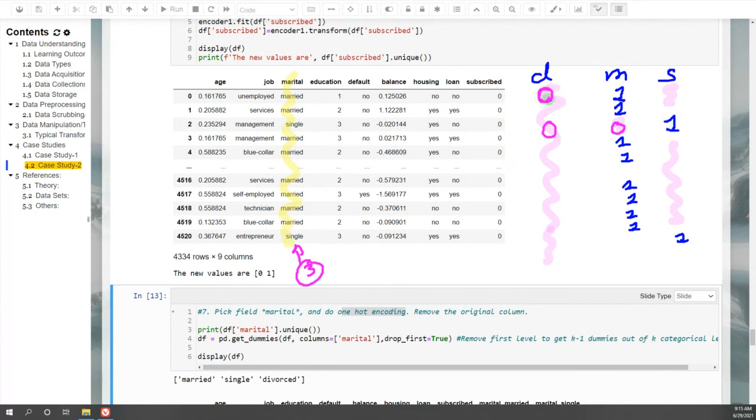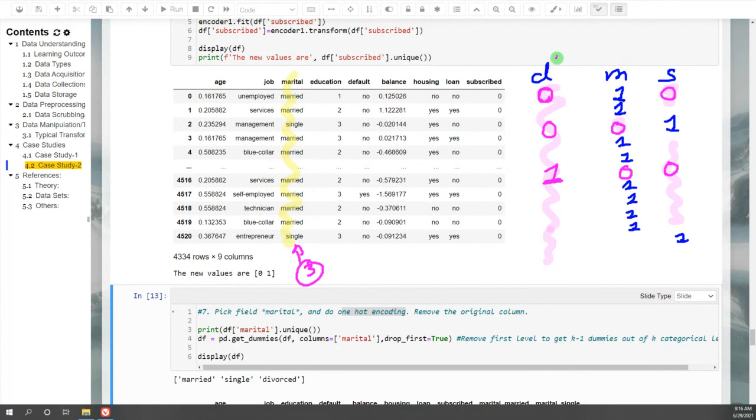If there is a 0 and 1 here, what should the third one be? 0, for sure. Similarly, if you have 1 here, then it must be 0 here and 0 here. So not all 3 are needed. If you have 3 categories, one of them can be removed and you will still have the same information.